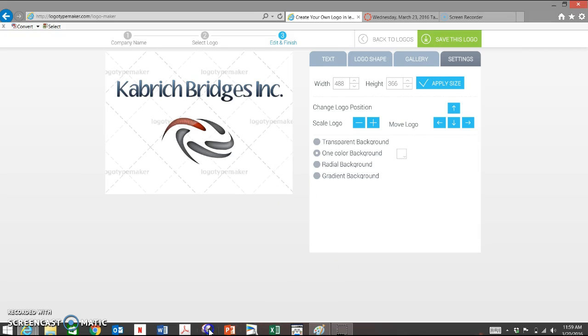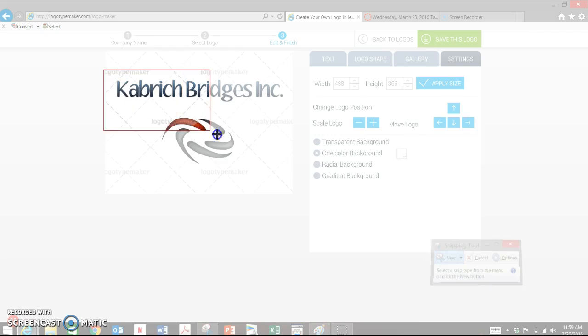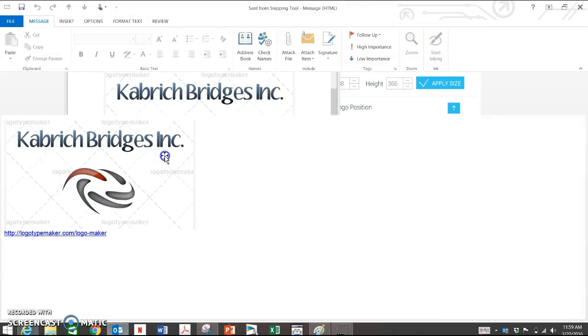But long and short of it is, when you're done working on it, you do need to snip. So grab your snipping tool, create your snip, snip just your logo, and don't worry if it has the little watermarks on the back. I am not concerned about that at all, so that's fine. And then you send this, of course, to your group mates in an email, and they're going to copy that file or save that file and then submit it to me on Canvas as well. So everybody has to do that to make it work.